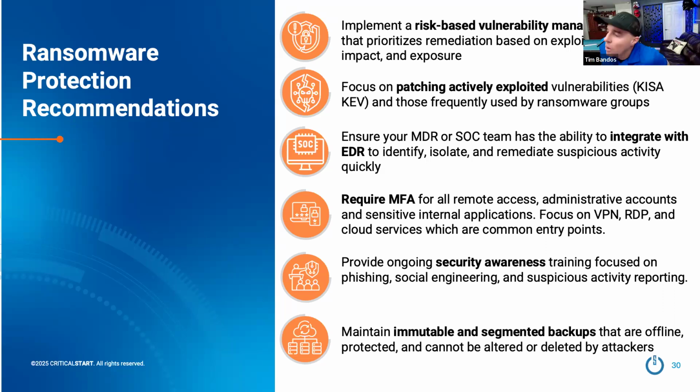And then maintaining immutable and segmented backups that are offline and protected. This is incredibly important. Tabletop exercising and going through your business continuity practice to make sure that it is effective. You don't want to be testing it during a ransomware engagement. A lot of times this is what I see out in the field, but you want to make sure that you're doing those on a regularly scheduled basis. Now, I know a lot of times those types of things are built into controls like the NIST framework, so you are actively testing that, but you want to make sure that you are carrying those out.